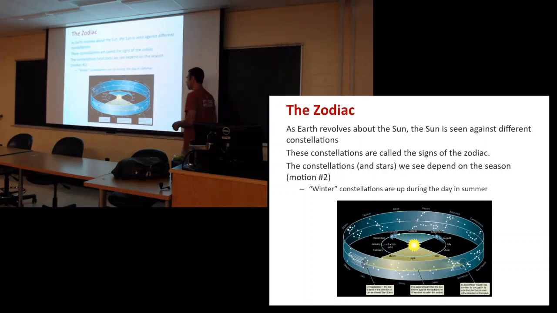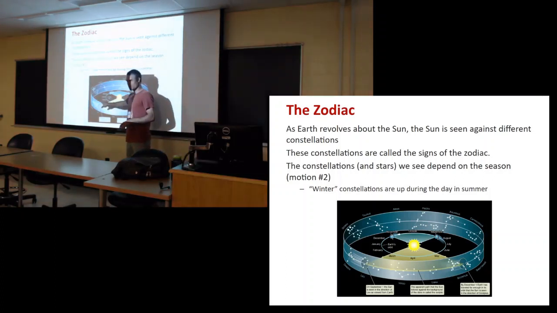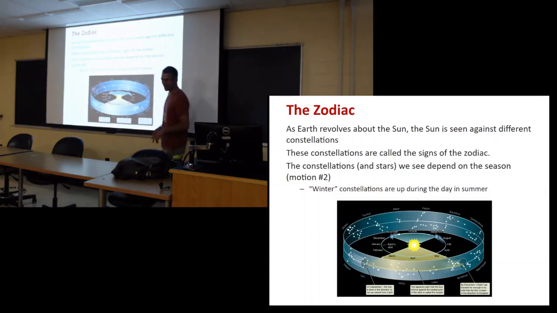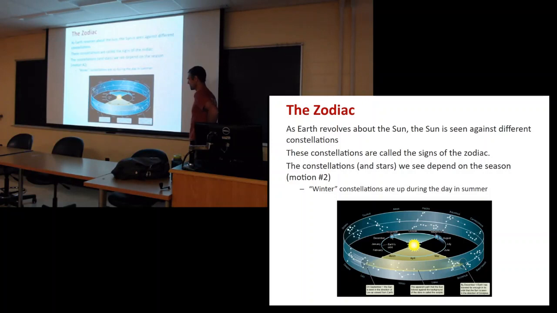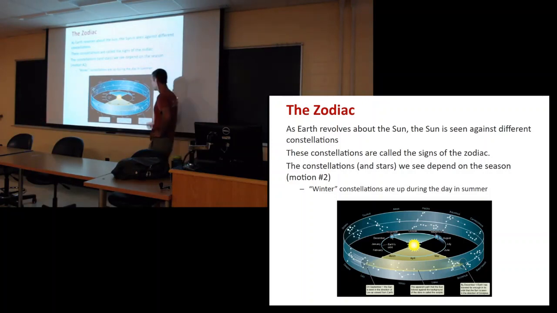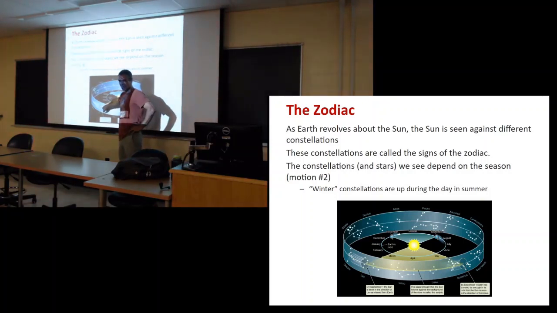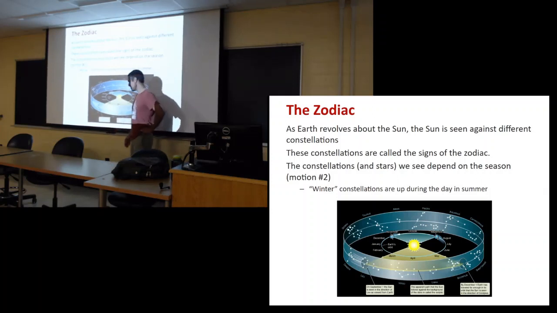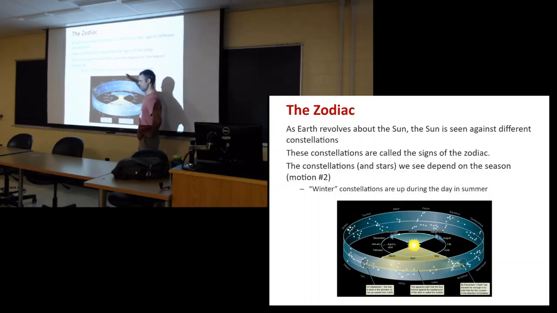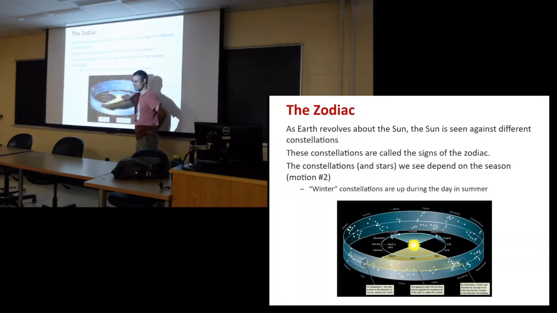Of course, when we see the Sun in those constellations, it's daytime, right? And so the meaning can be a little bit confusing to students because the Sun, sure, will be found in Leo in September, but you can't see Leo then because the Sun is right there. There's no contrast. So the constellations that we can actually see in the signs of the zodiac are that half in September, right? Because the Sun is found towards this half.